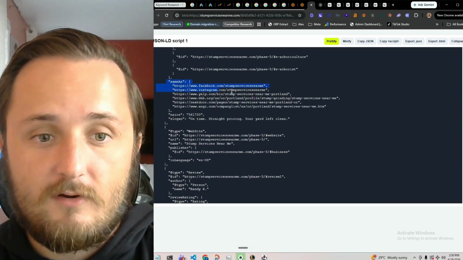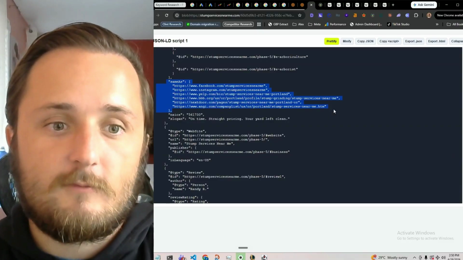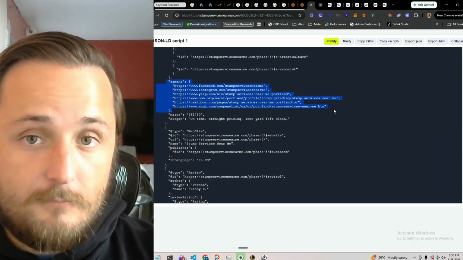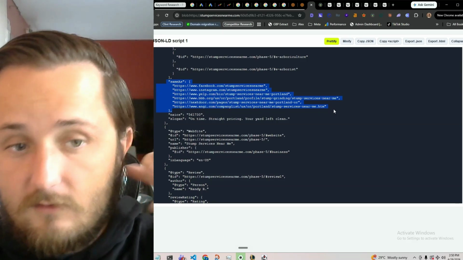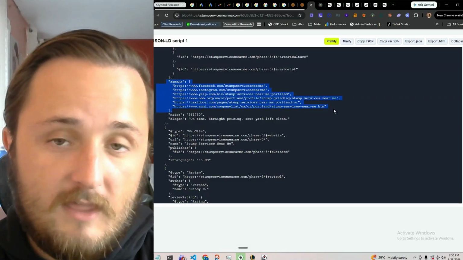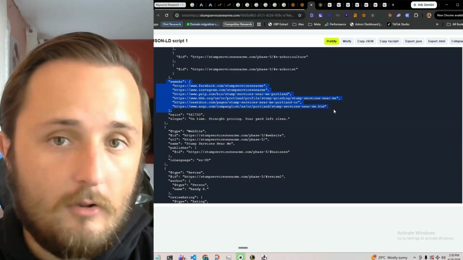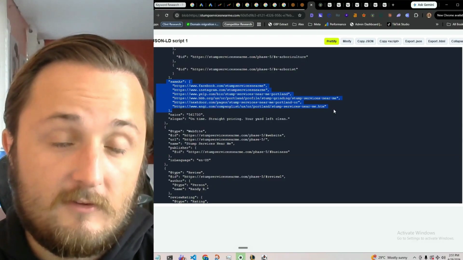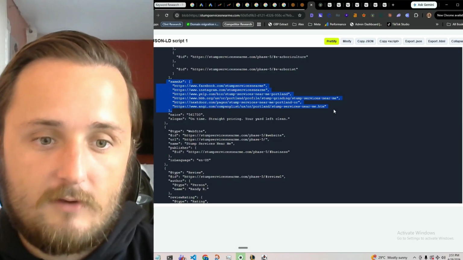Then also what we started to do is we started to add some sameAs schema. Now for the sameAs schema, what we're doing is we're telling Google, hey, all of these social profiles that we have, these profiles are ours. And so once it goes and sees the information on those social profiles, it can then relate that back to us and know, okay, hey, this is an actual business. They've got all of this information. They've got all these social profiles. These are all in relation to this specific business. It can start building out its knowledge graph and can start building out its link tree around us.